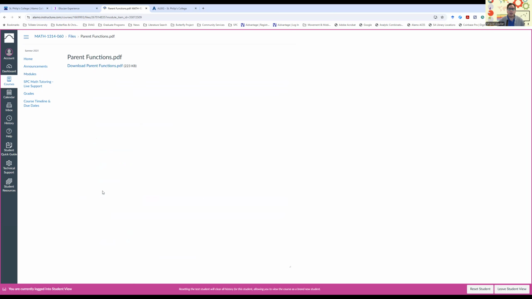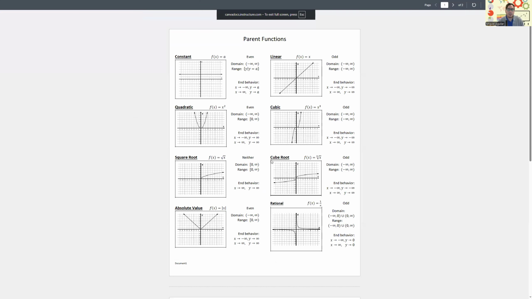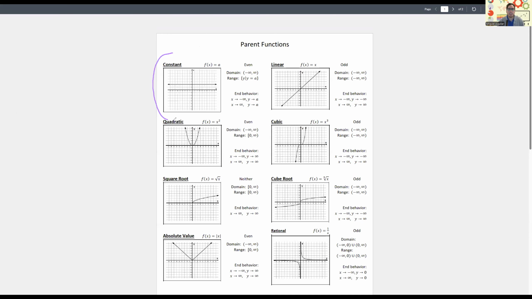Okay. Now, this is going to be a really useful reference sheet as we get into this next homework because this unit is going to introduce to you a bunch of different parent functions that we should become more or less familiar with as we progress in this material. Okay, there's a lot of different functions right now, and a lot of information is being thrown at you all at the same time, so it can be a little bewildering. So the first thing you want to know is break this down into its component parts.